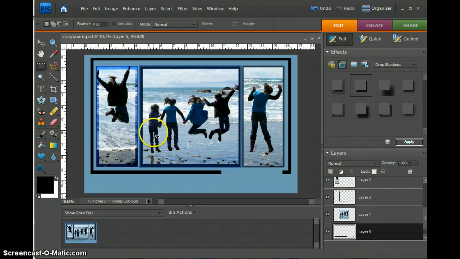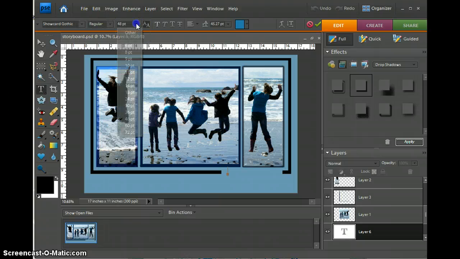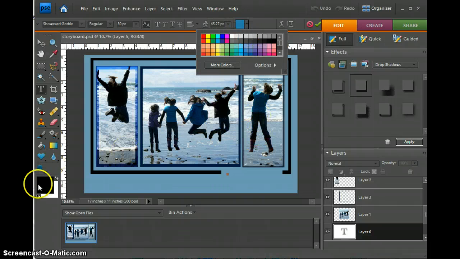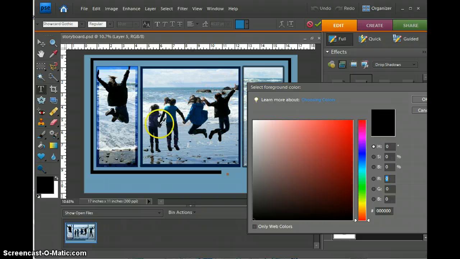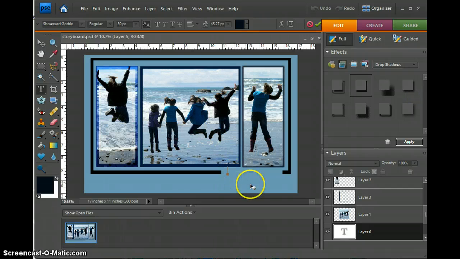I'm now going to use my Control D to deselect that, and then I can use my text tool to put in a word there, and you're going to choose your size. If it's not the size you want, the biggest that it shows is 72, but you can actually highlight this and type in something as big as 250. I don't need that big for this. I think I'll do like 50. And then I don't want blue because that will not show up. So I'm going to use something different, maybe this dark blue on Emma's rear. And then I can type in that word, and I'm going to use the word joyful.